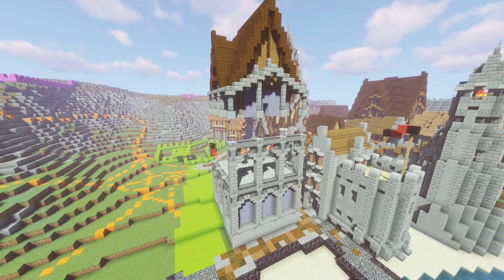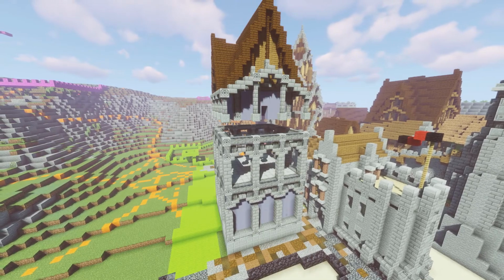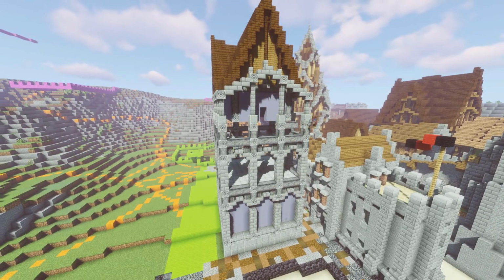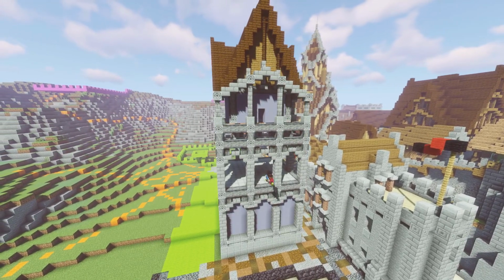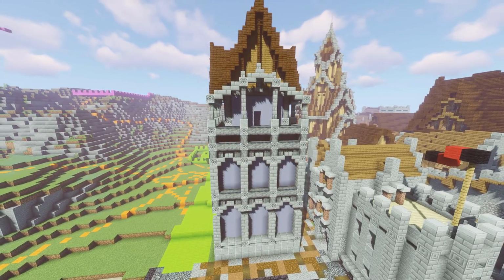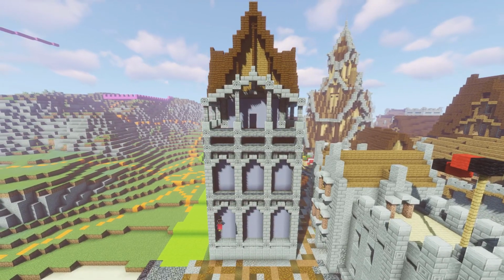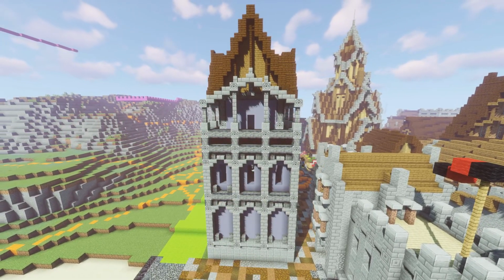I'm raising up the upper story by a lot, so it actually looks a bit more like a completed tower instead of a weird stubby square building. And now this is actually a very prominent building in Tryggby, which I am quite proud of. It looks really nice.